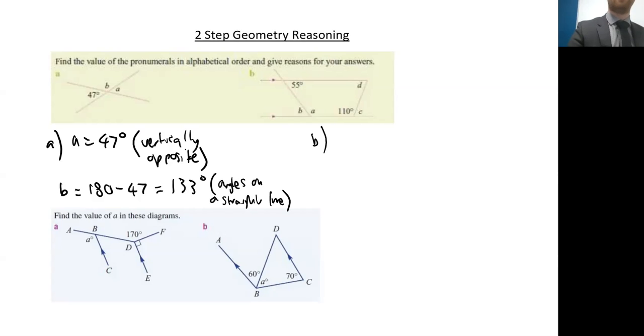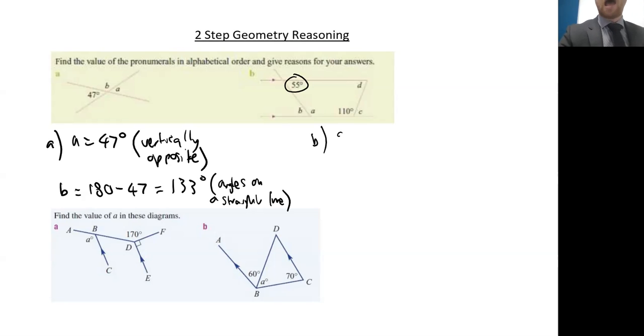Okay. So for this next example, we do have parallel lines given. We've got a few different unknowns that we're trying to find. We have to go in order of the alphabet, so we're going to start with A. Got to think, which angle is the clue for me to unlock what A is? I can see there's 110 degrees there, but the lines on either side of the A and 110 aren't parallel. So that 110 isn't going to help me too much. The angle that is going to help me is this one up here, because that line is parallel with the bottom line. The top line is parallel with the bottom line.